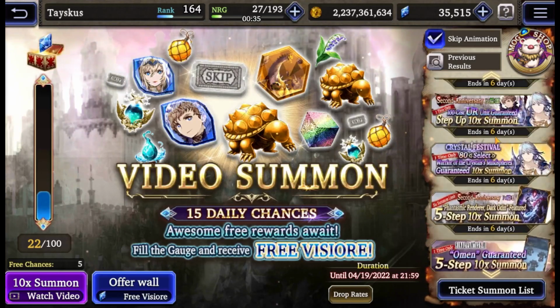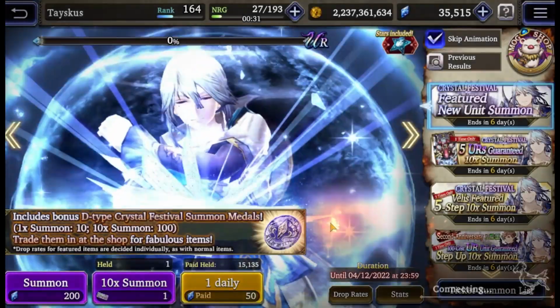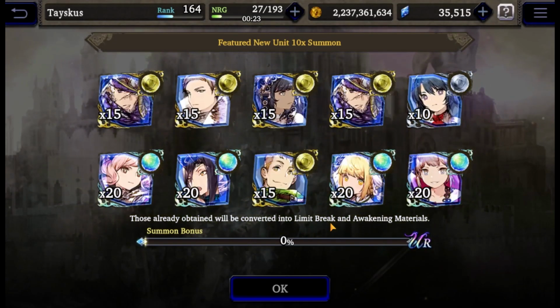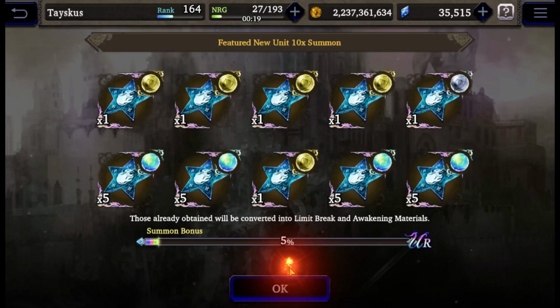Let's hop straight into the moneymaker. I'd love it if all the bits I pre-bought to sweep it were unnecessary to play. Okay, first one, not a single UR to be seen, and it's got 5%.